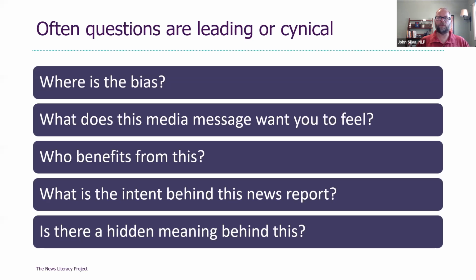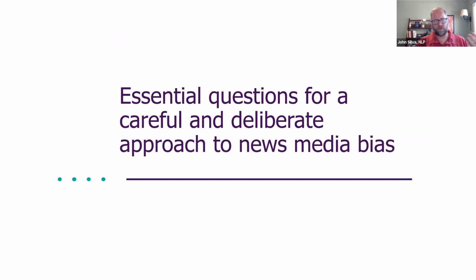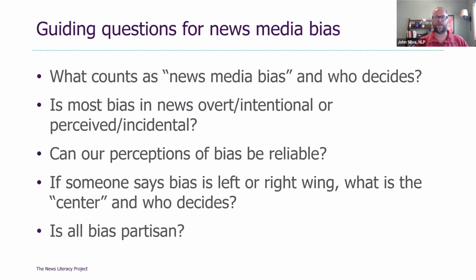So they're going to be kind of creative, and they're going to read into things, talking about how things feel, and then some of them edge away from skepticism and into more cynical approaches, right? The idea that in a news report there's a hidden meaning behind it, that there should be some intent other than informing us, right? We have to be careful with some of these questions because they could encourage a more cynical perspective. So we have some guiding questions, some essential questions for how we try to frame this that can get us to a more nuanced discussion, right?